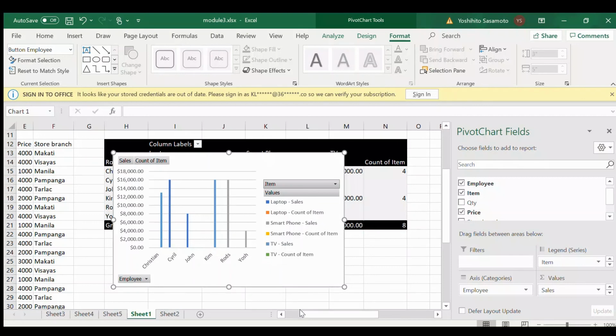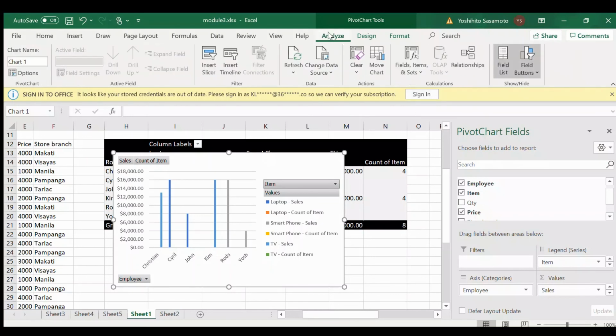And then this chart is a bar chart, and you can use the other pivot charts, like the pie chart and some of the graphs there. So you can explore and use some of the charts you want to create.